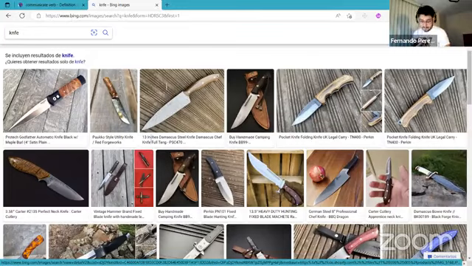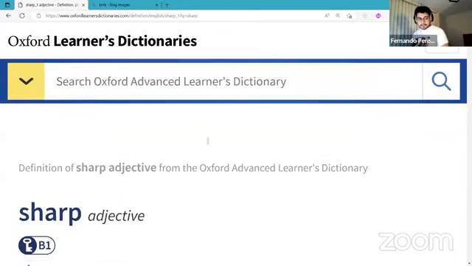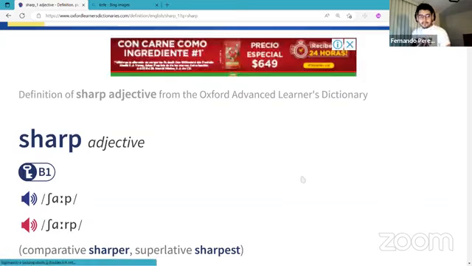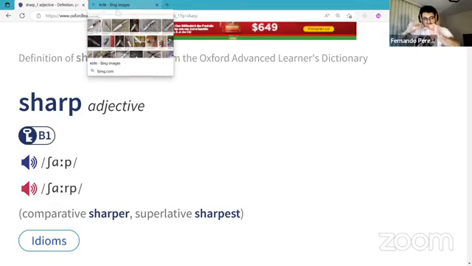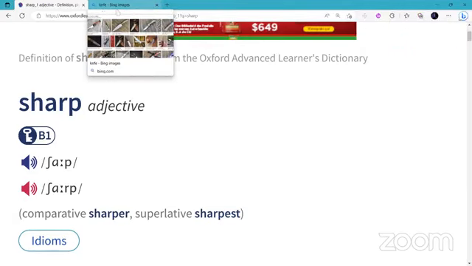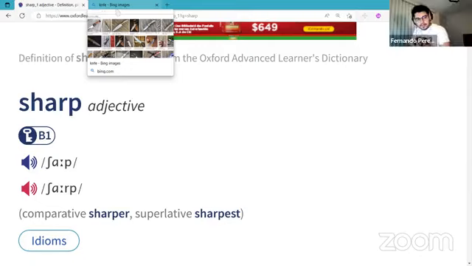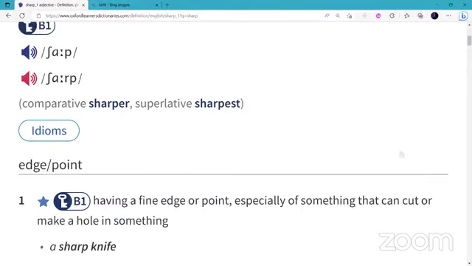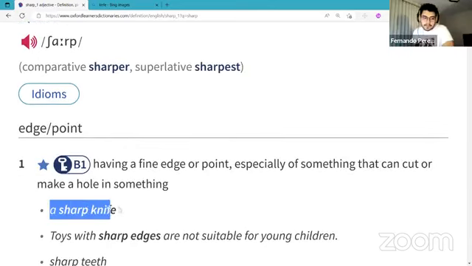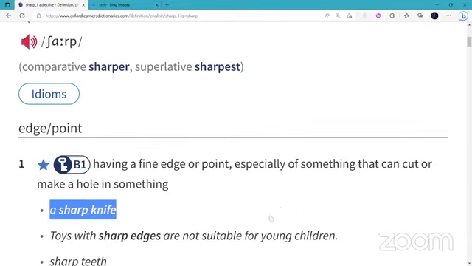Okay. New word. Very sharp. Sharp is an adjective that is describing how the knife is. When the knife has a very, very thin blade, the knife is super sharp. So sharp that it can cut the air. You know? Sharp knife. Sharp.